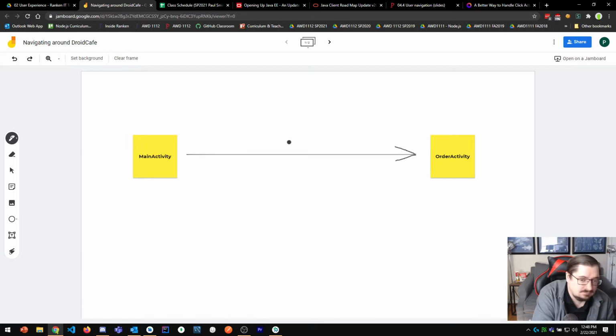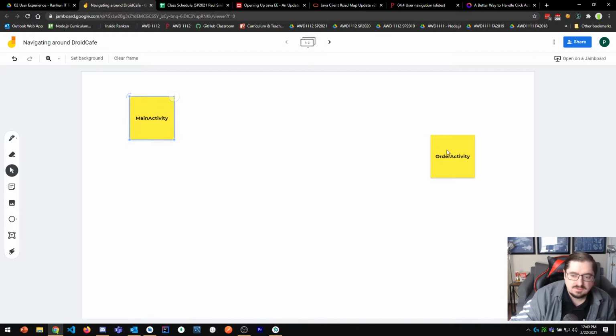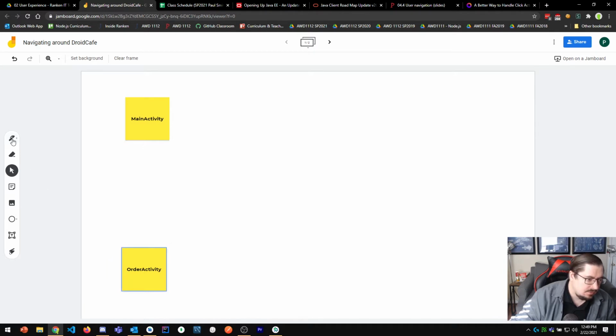It would have to be a lateral activity at the same level, I suppose. Or it's like cascaded down, but not at the same level. It's tough to put into words, but it's not the same as order activity, it would be a level down from there. Okay, let me move these around a little bit, because if you're going to talk about lateral, this is really not a lateral move. This is more a descendant move. Realistically, the only way to get to order activity is through main activity. So really, it's more like that.